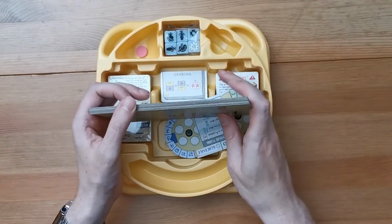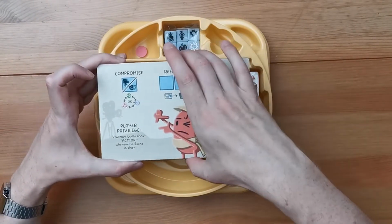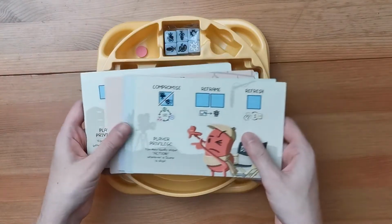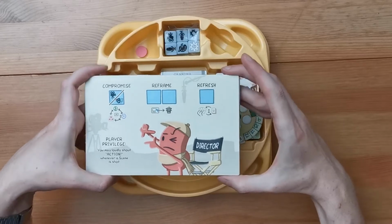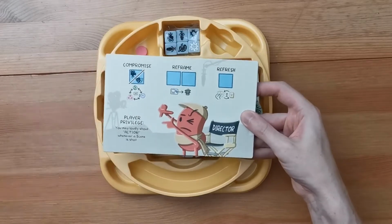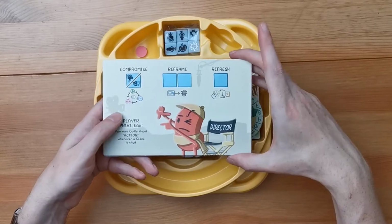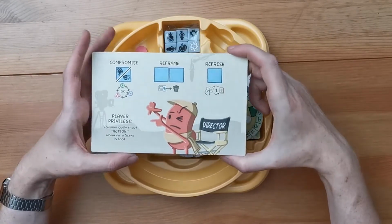Now, technically, this game is designed for 1 to 4 players, but you can technically play with 6 players if you want to, because it's a cooperative game. The only problem with a cooperative game with 6 players is it's likely to take a very long time before you get back to your turn. So you either need to play really collaboratively, so everybody stays involved in the game the whole time, or be very patient with one another as each person is taking their go.